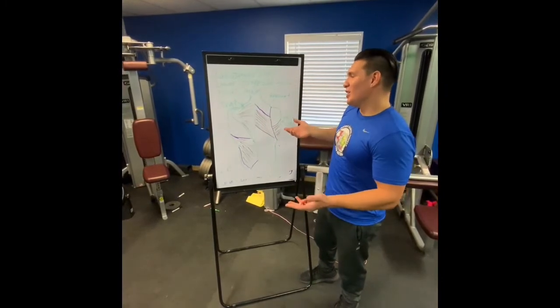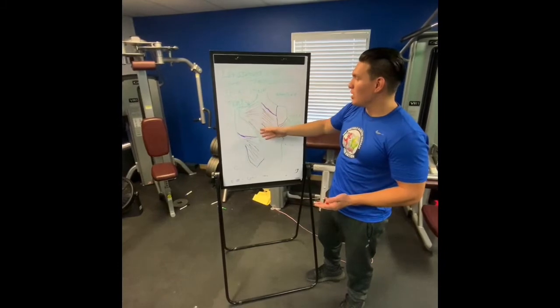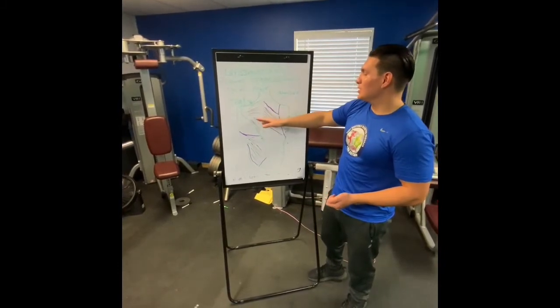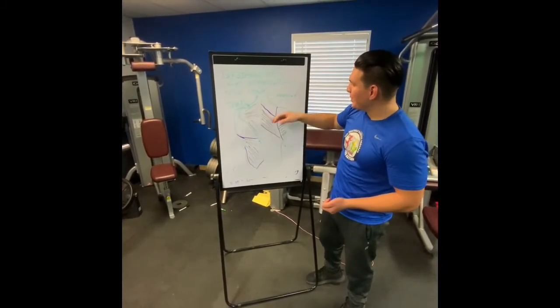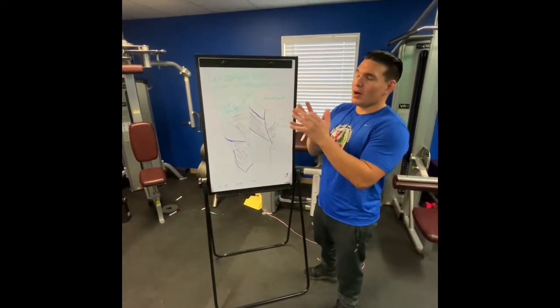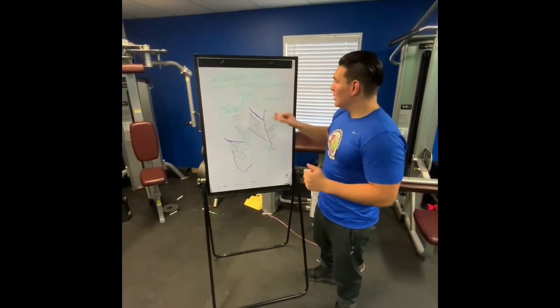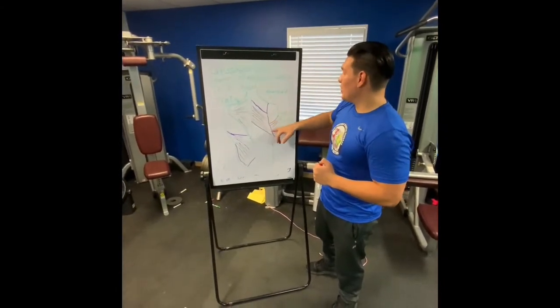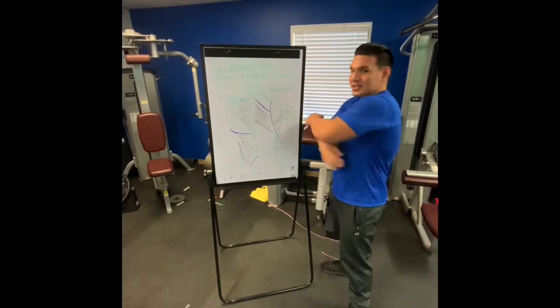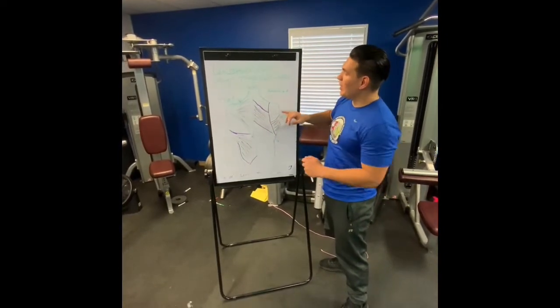The trap muscle is a big muscle. There's the top of the trap, there's a lower trap. It's going to work our lower trapezius, which is kind of down in here. We've got our rhomboid muscles, which I think help our back get thick and give it width. So that's the rhomboid right here. We have our teres major, which is on the side right here. That's also a muscle worked in our lat pull down.